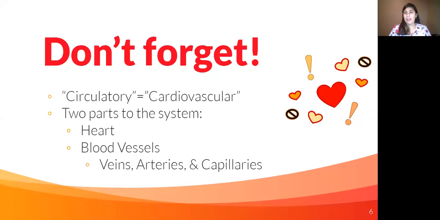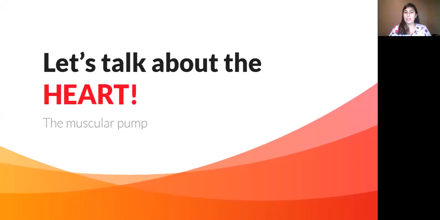The heart is the muscle that obviously pumps the blood to get to the rest of the body, and the blood vessels are the tubes or tunnels that are connected throughout your body that allow the blood to go through everything. Now in the lesson, we're going to dive in and go into more detail on what both of these things are. So first off, let's talk about the heart.